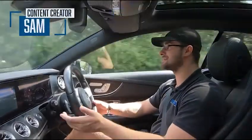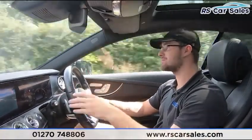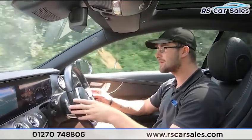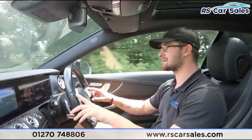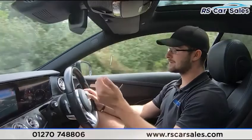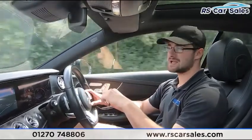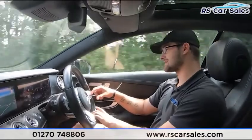Welcome to the video test drive of this Mercedes-Benz E220D AMG Line Premium. The purpose of this test drive is to show that the vehicle drives exactly as you would expect. As you can see, I'm not having to fight the steering wheel — it's going straight and true. You have cruise control and speed limiter on the right-hand side of the multi-function steering wheel. Push up on the dial to set your speed — push slightly for one mph increments, push until you feel a click and it'll hold at five mph intervals. To cancel, simply press the brake or press cancel on the steering wheel.